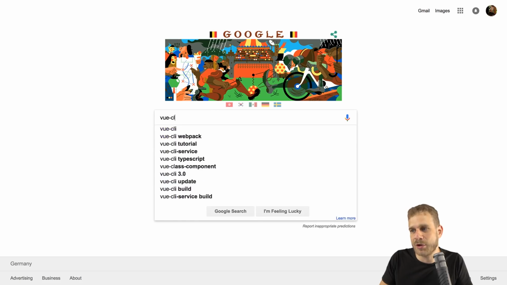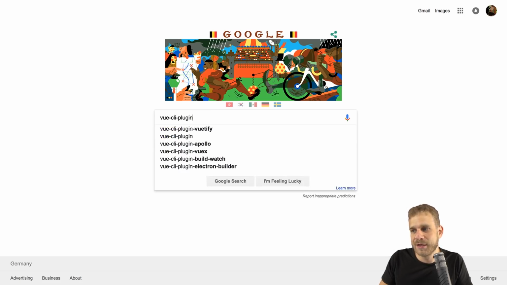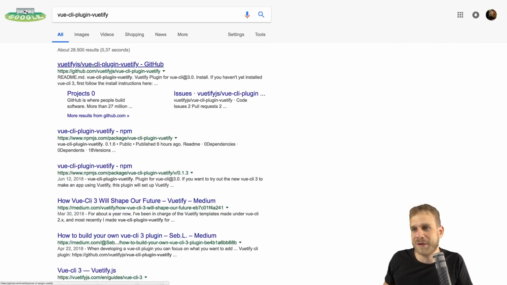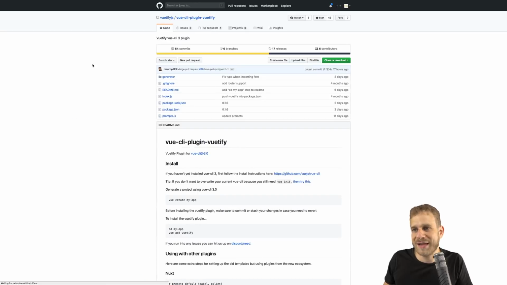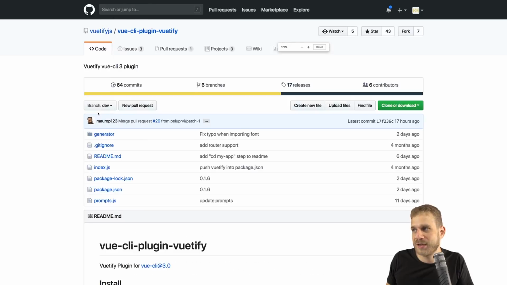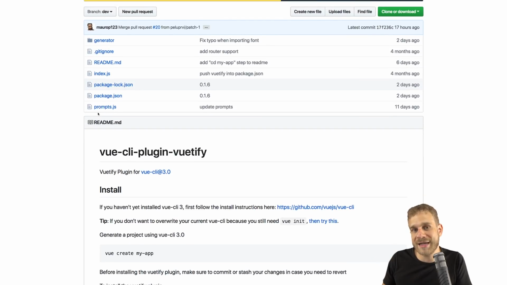But if you add your own ones, or if you want to use plugins developed by other Vue developers, well, then you would name the packages like this. And here, for example, let's have a look at that Vuetify plugin. We can install that plugin into our project. And to install it, we don't need to run npm install.